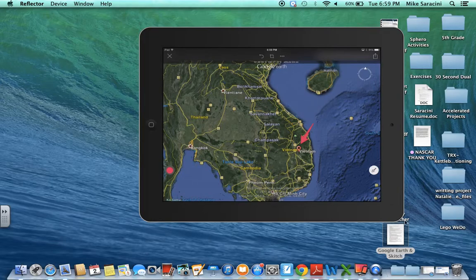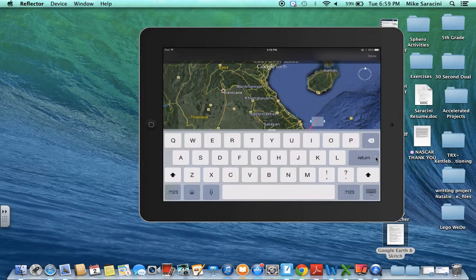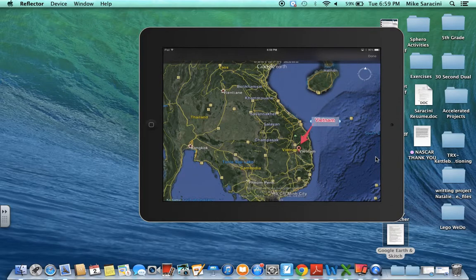What is that arrow pointing to? Well, again, I can come back here. I can touch on that arrow to open up other options. I'm going to choose text because I want to draw a text box. I want to label my arrow. So I'm going to touch by the tip of my arrow, and type in what it is. Vietnam. Okay. And then there it is. And I have Vietnam placed nicely.